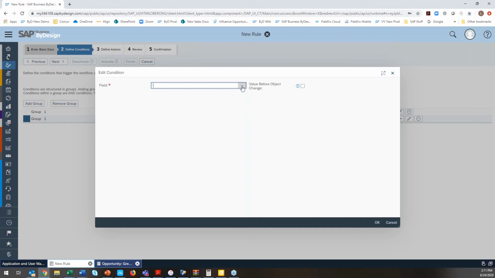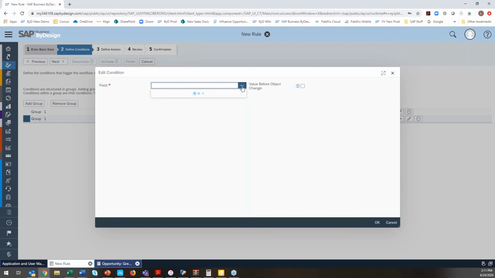Because you can imagine if every time you got alerted to a new quote being created, as an example, you would quickly just start to ignore everything that came through in an email, and you wouldn't really look at it.